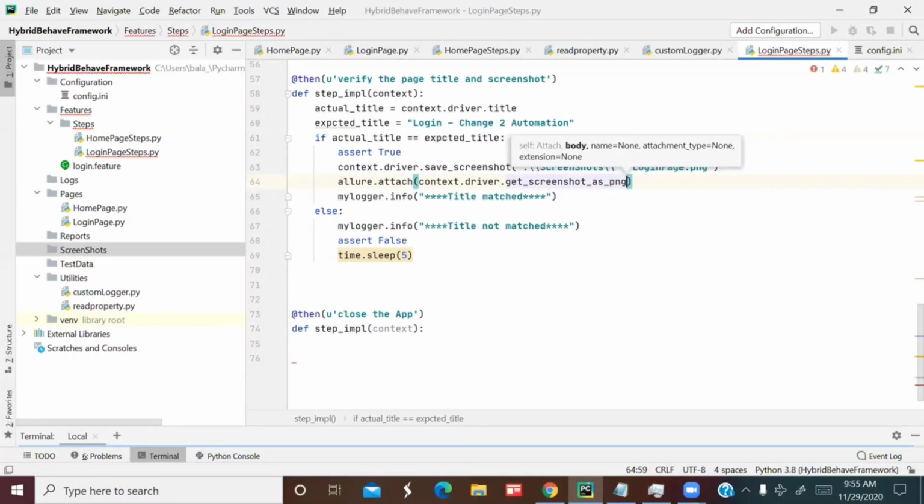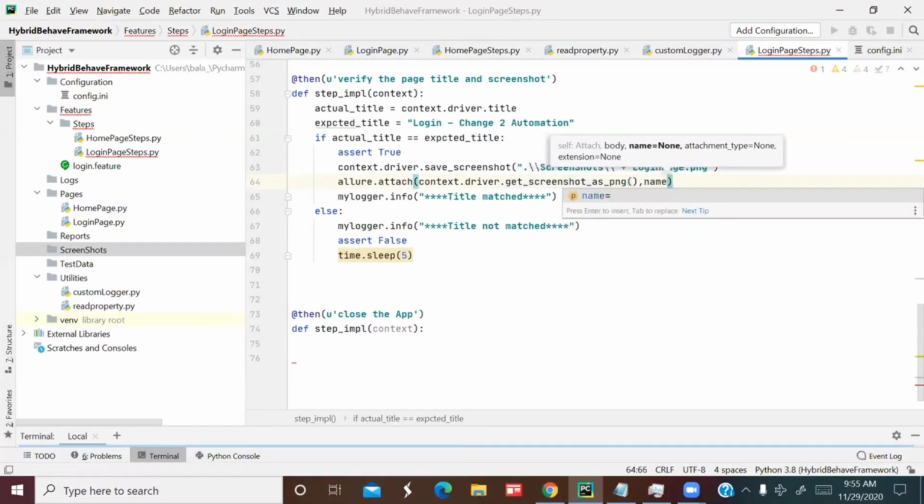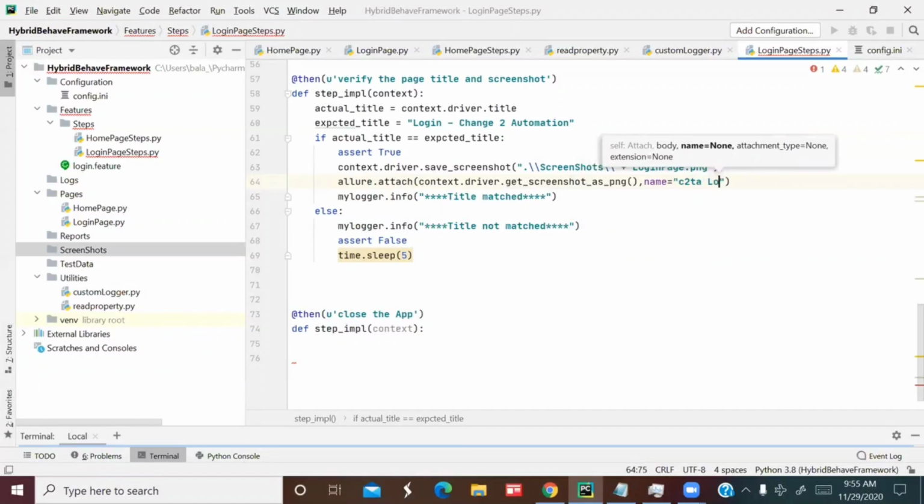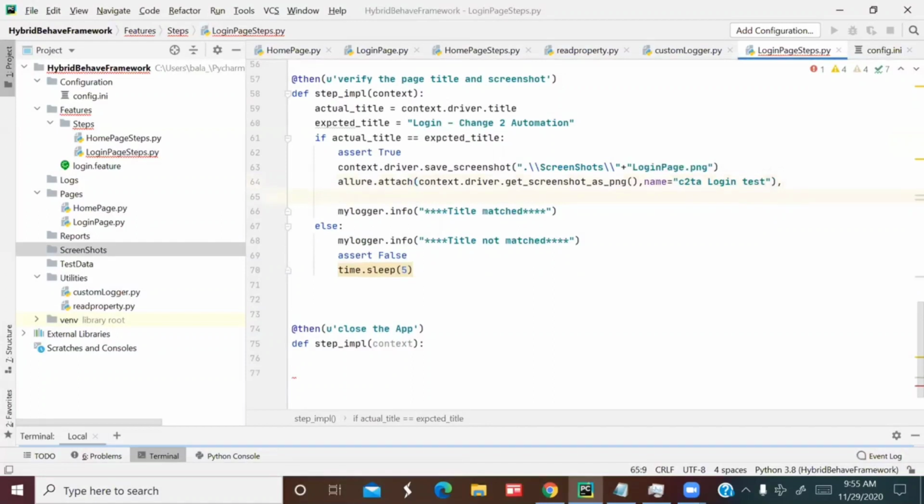And you give comma and give the bracket and give comma and give name, the name of the file which you want, C2TL login. Can you please go there and click enter? Now you give attachment type equal to attachment underscore type dot png.